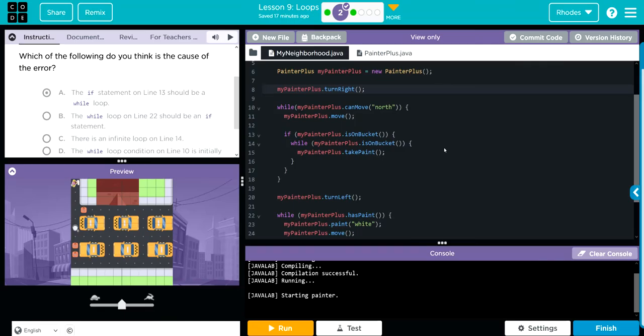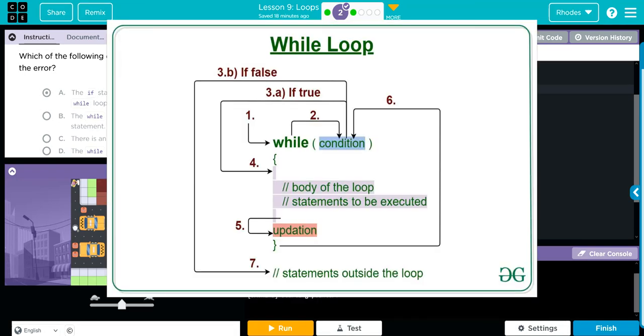Key takeaways for this lesson, kids. Biggest key takeaway here is to read and understand how the code works. The real big purpose of this lesson, other than trying to reinforce what while statements are, is really to try to get you to think through the code before you hit run. And more importantly, understand how a while statement works. Remember the anatomy of a while statement. It only executes if that condition is true.